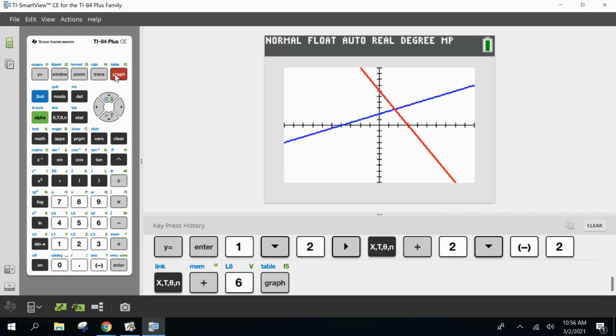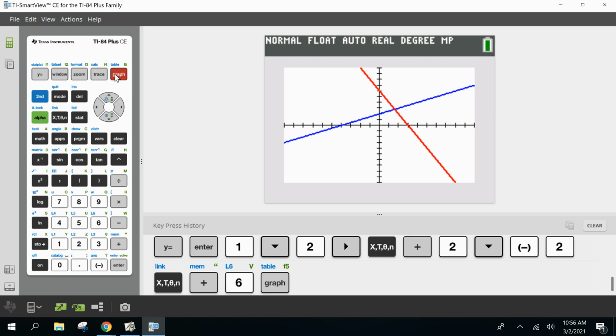All right, before I go any further, does anybody's graph just look nuts? I need to help you fix it right now. I see some of you on the screen shaking your head yes. On the top row, you have a zoom button. Hit your zoom button, and it should be choice 6, which is standard. That puts it back into standard mode, your regular settings.